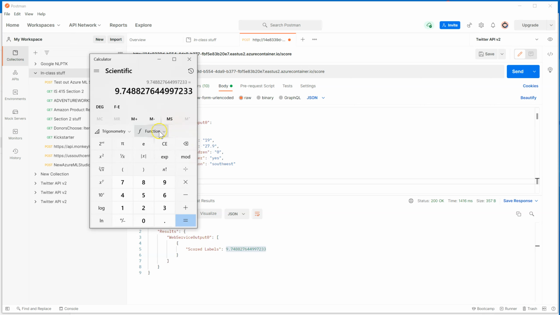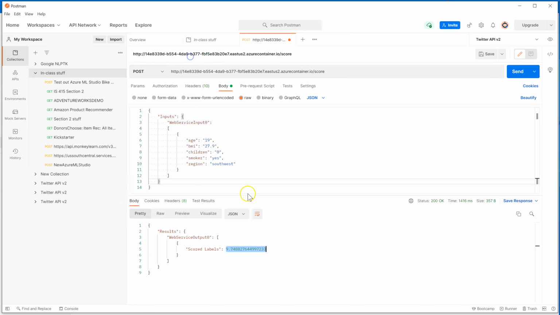Where's my raised to? This one right here. Okay. Clear that one last time. E raised to, that's what I wanted. That number right there. Equals, there we go. We predict this person will cost $17,134.13. So there's our actual predicted value.